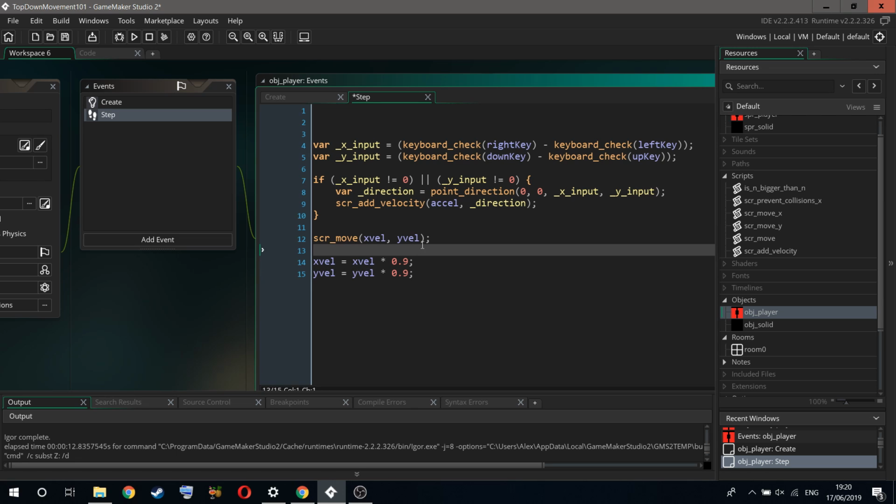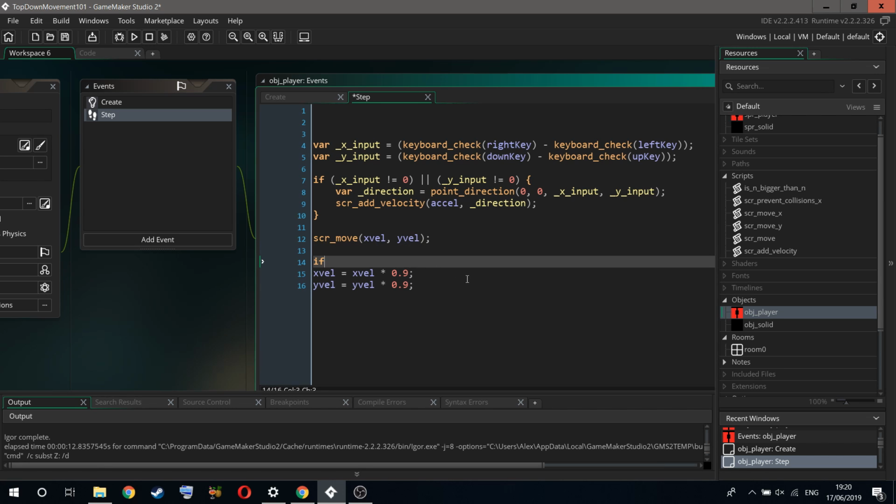Okay, so this should only happen when there's no input. And the reason for that is you don't want your player to slow down.